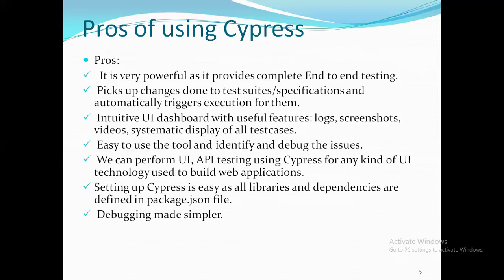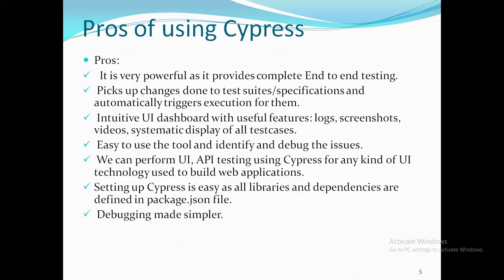We can perform UI testing and API testing using Cypress for any kind of UI technology being used by the developers to build a web application, be it JavaScript like React.js, Node.js, or be it a Java platform, .NET. It can be used for any kind of web application being built.